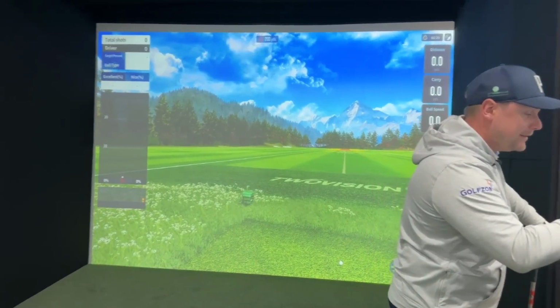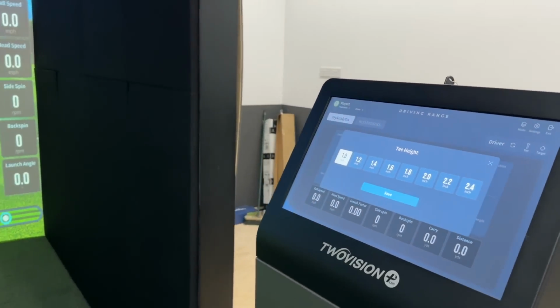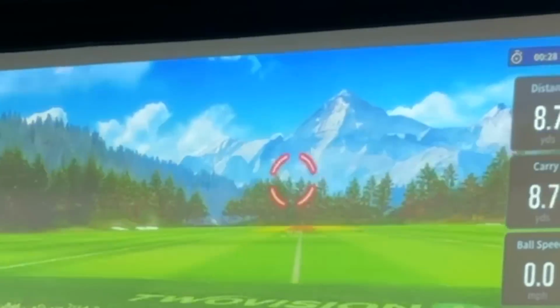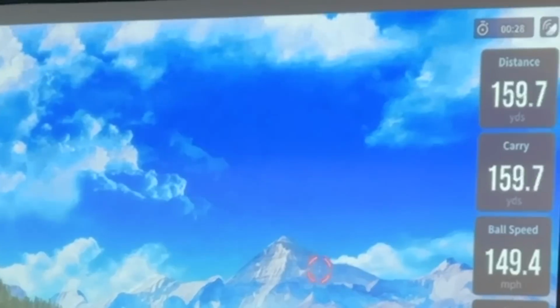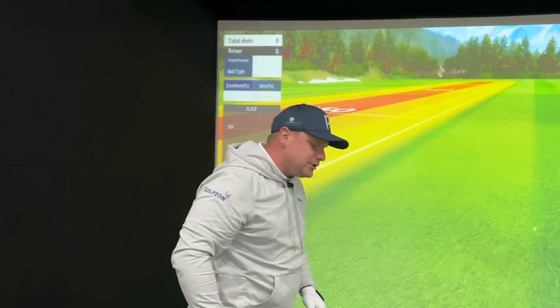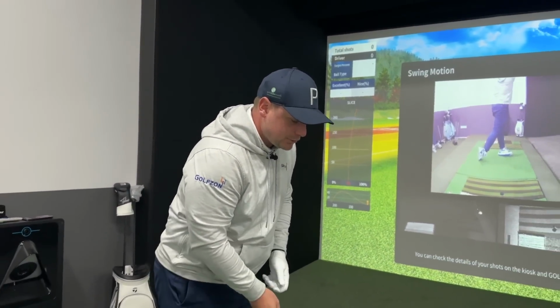You see, this is the thing, Bobby, isn't it? There's no point having a 1.6 inch tee for this bad boy. Imagine if this goes like 270. That one's not going 270. That's a high toey one, and I don't think forgiveness is the name of the game. Look at that, 220. 220 with the driver. I actually hit some really good ones with this in the second-hand mystery box challenge.